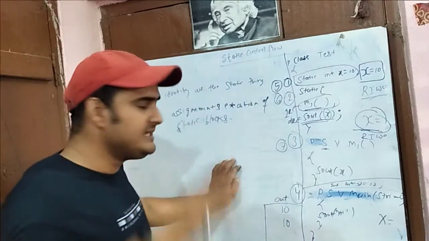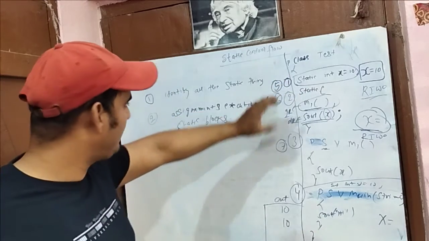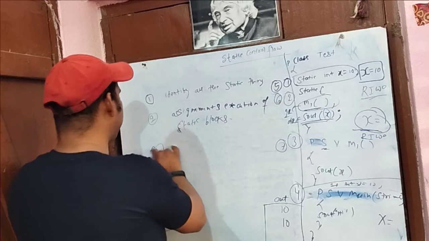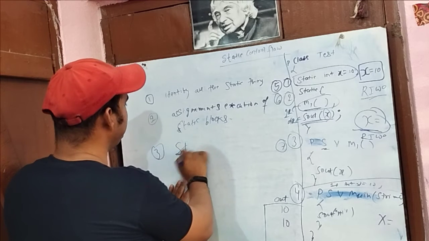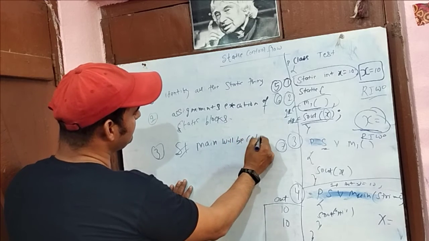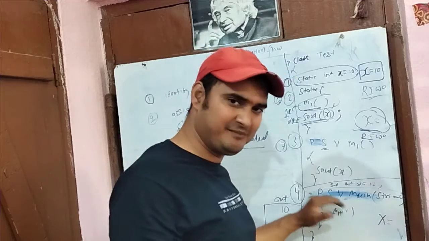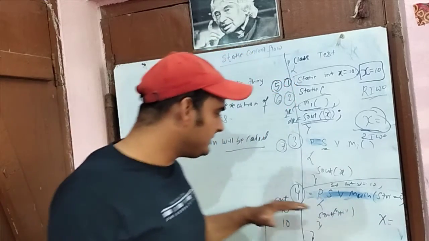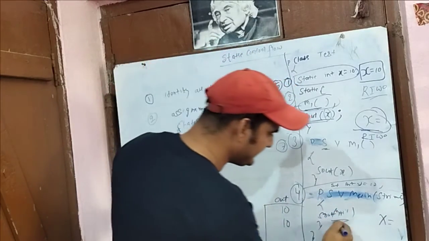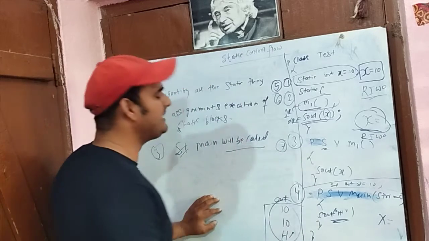Now this is all about the static thing. Once these static blocks and all are done, at last a static method like main will be called. In our program we have main as the method, so this main will be called, and here it is high now, so at the end high will be printed. So this is a simple program.